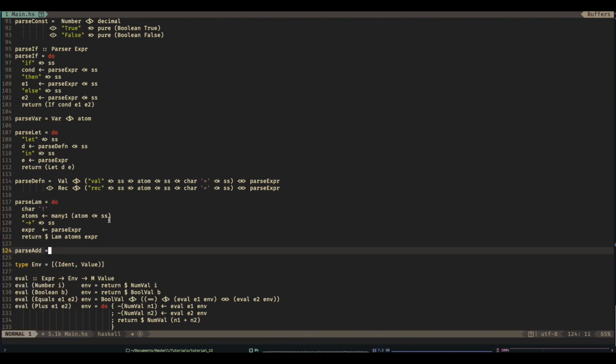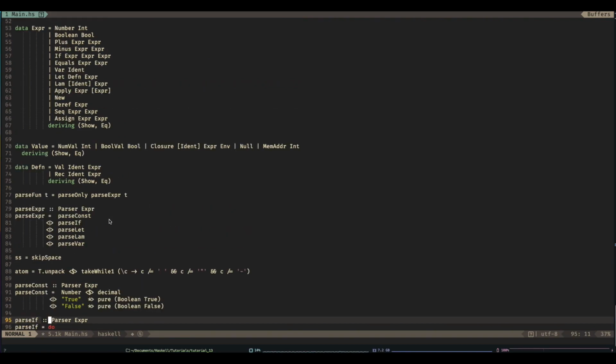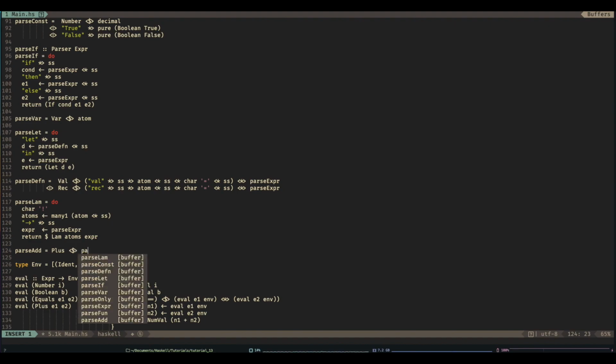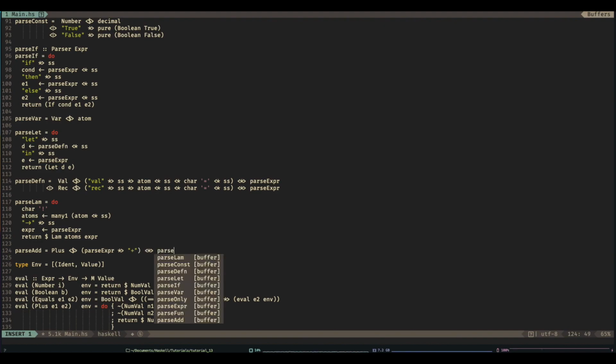Okay, and that would be plus, and then it would be something like parse expression, I'm not going to bother with the space. Plus, and then parse expression, and that would have to be the other way around. Okay, that's the naive version of plus.